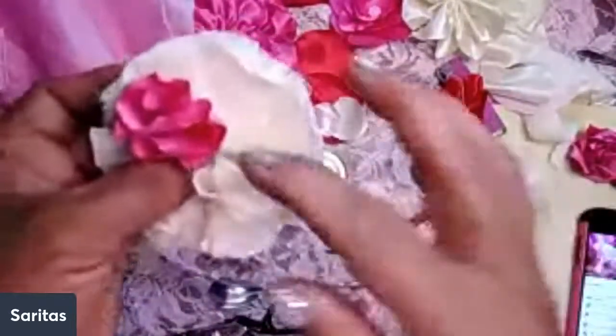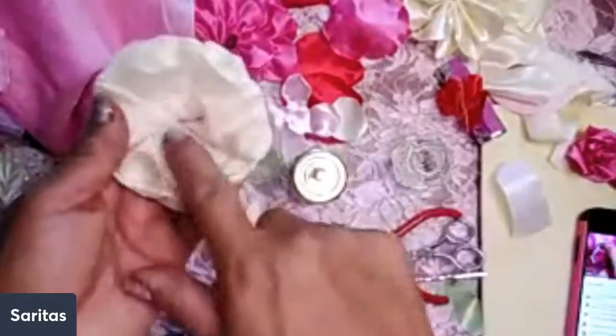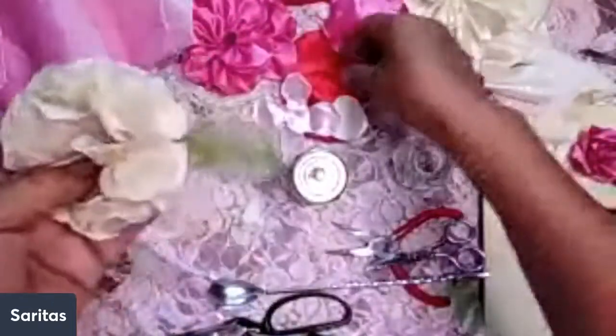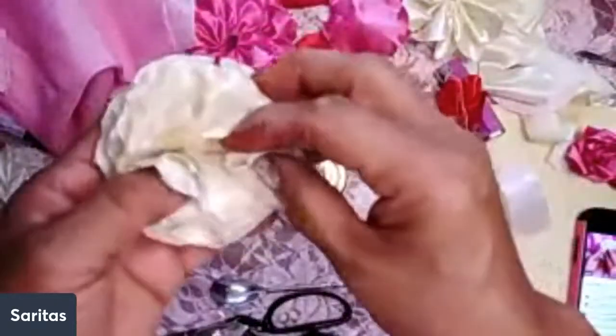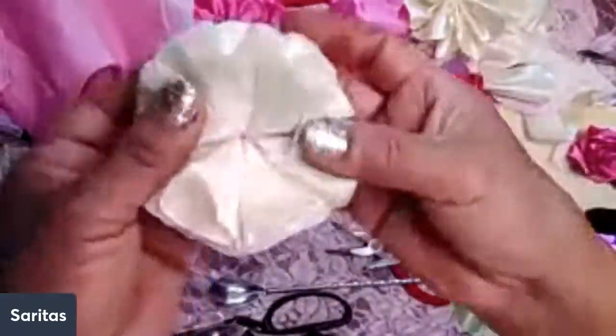Oh no, I did 2. So I might do a smaller one with the same color, or you can put a big bling in the middle. It all depends. But if you keep going one more layer, it's going to be kind of round, and you can make it a little smaller. But these are just circles.